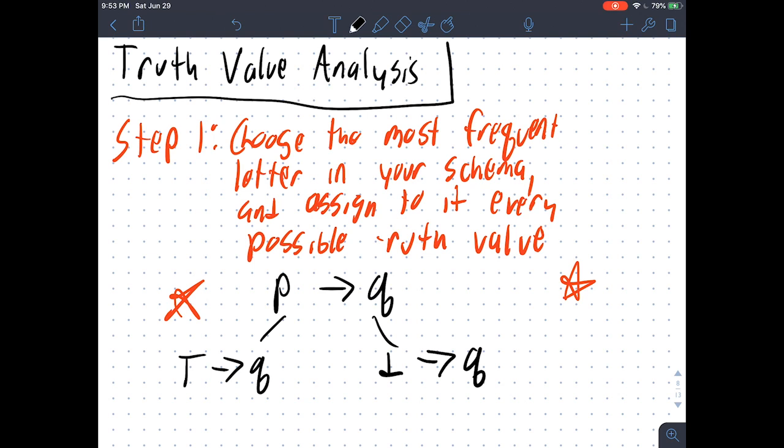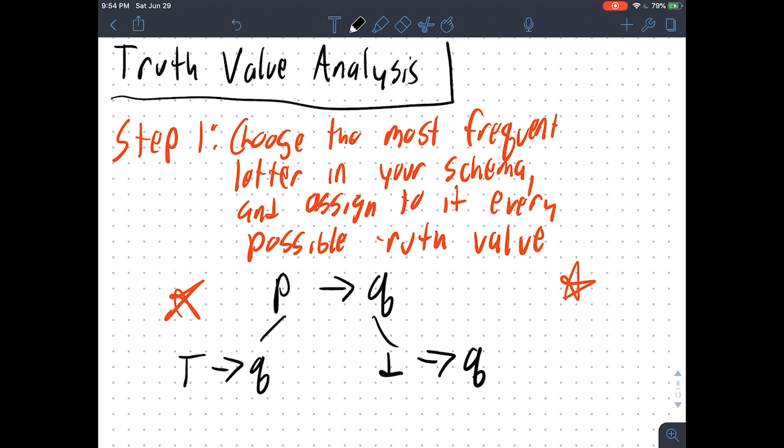So truth value analysis is where we learn the rules and we actually start to play the game. It's very simple to do this. If you don't worry too much about the details of why all this works, and you just think of it as a game for reducing things, I think you'll find it pretty easy.